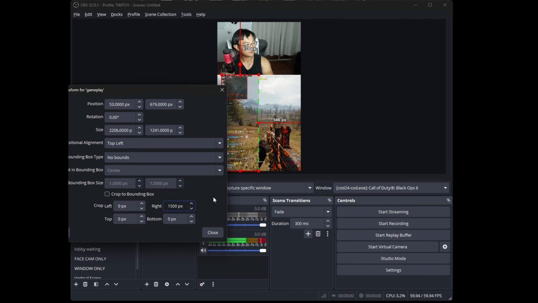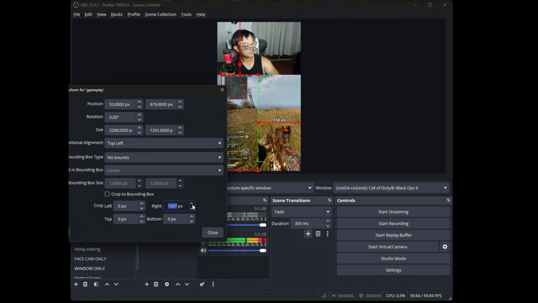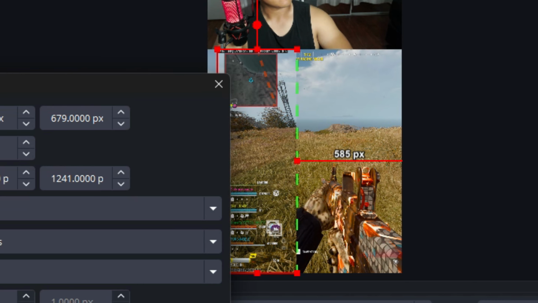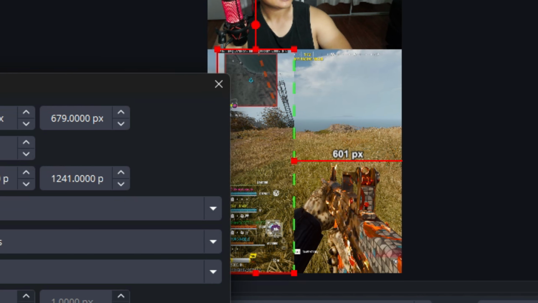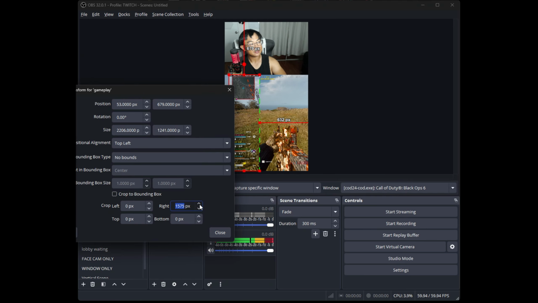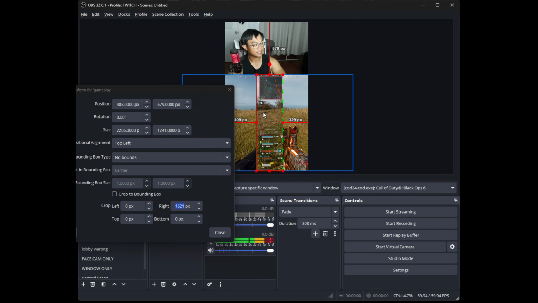So 1500, and then after that, you can just hold the arrow button here to start shrinking. As you can see, the window or the right line is showing that it's shrinking down. You can't tell that it's shrinking because the other gameplay, the first gameplay scene is right underneath it. So it actually doesn't look like you're shrinking the window, but you're shrinking the secondary gameplay window. All right, so as you can see, we got the right side chopped.